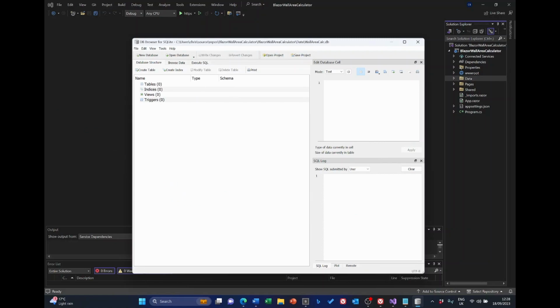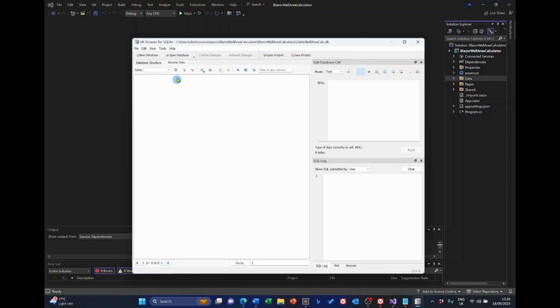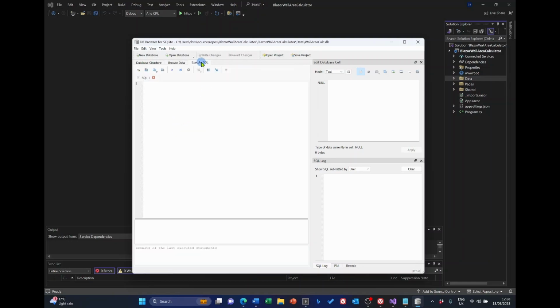Rather than entering the database tables using the Create Table interface, I'm going to use a script to add the tables. If this tab called Execute SQL is not visible, click on View and then Execute SQL. Sometimes it's visible, sometimes it isn't. But I'm just going to set it back to visible, select that browser, and then I'm going to copy and paste the script that I want into here.